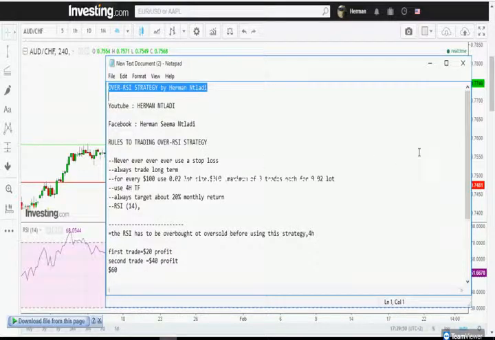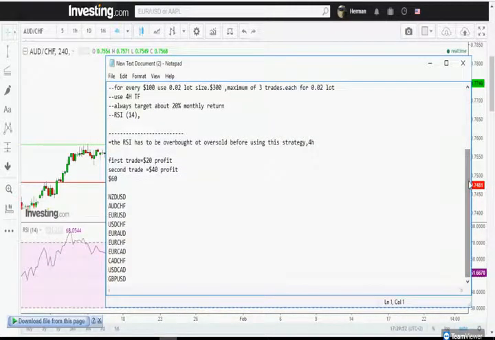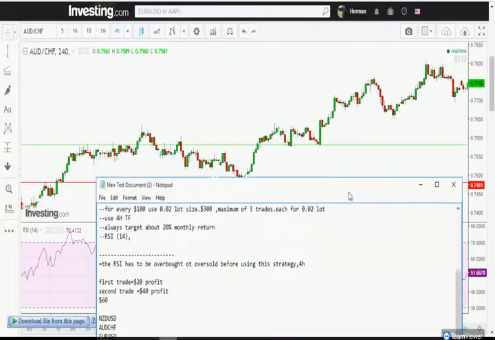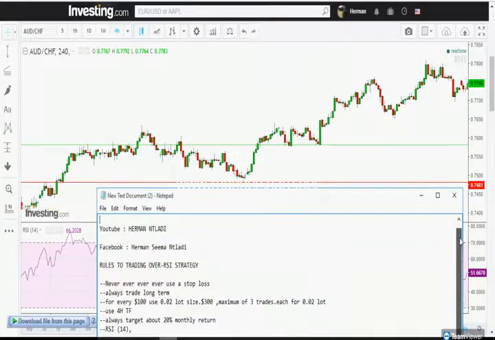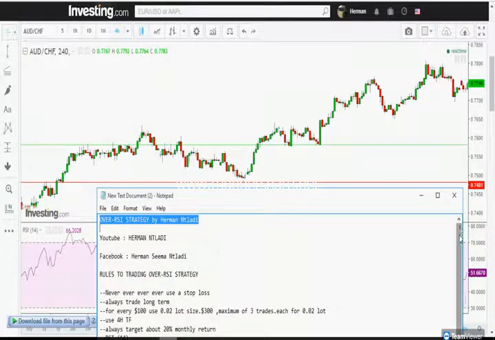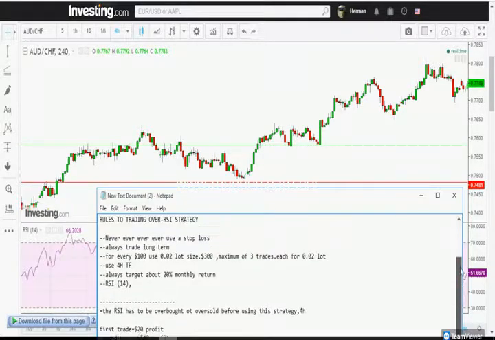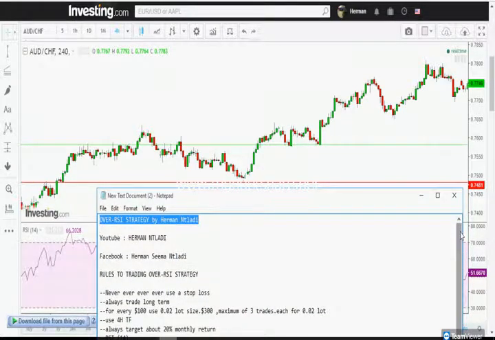This is the OVER-RSI strategy. I've invested a lot of my time in this strategy, and I hope that it will benefit you. I hope it will add to your learning. There is more to learn, and I hope you do not become complacent, because the market is too wide. There is a lot to take in, and I believe that one can never get to a point where they say, I know all there is to know about the market. I don't think even the guys at Wall Street know everything about the market.